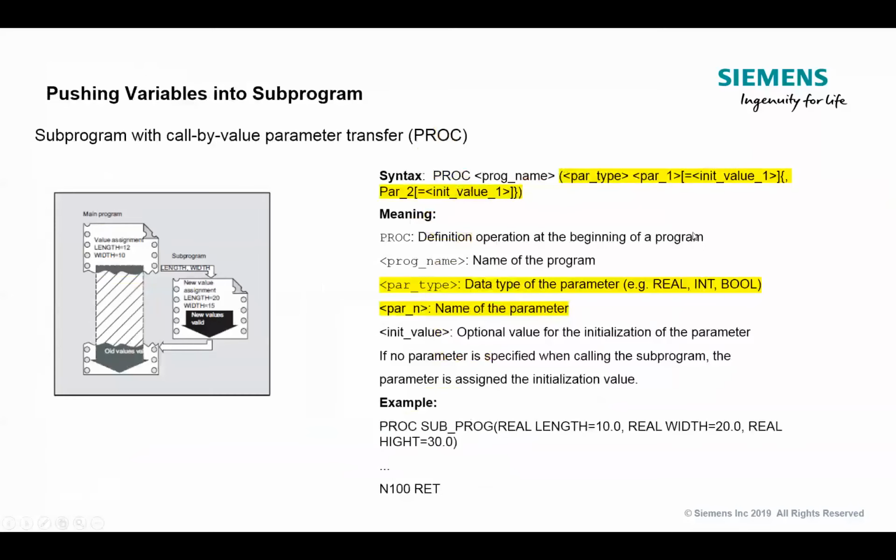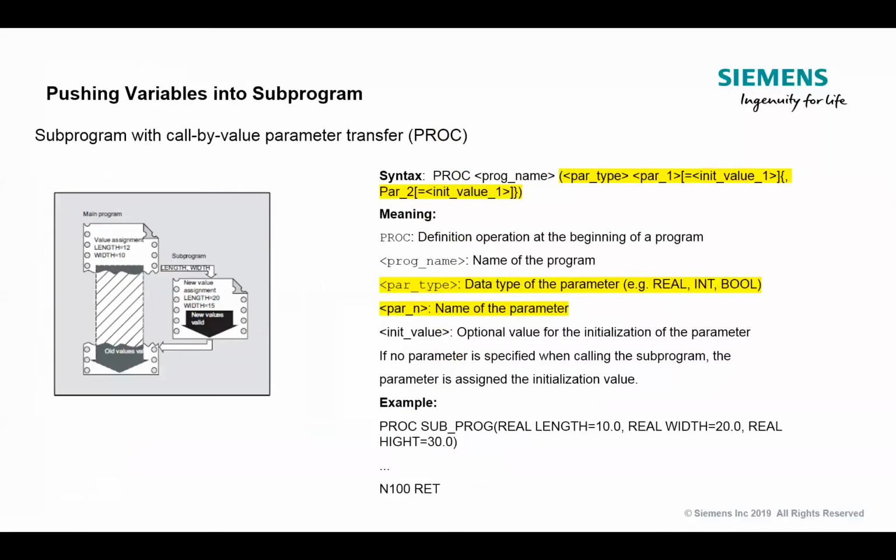So where can I go next? Well, next step is, why should I have to add all that functionality to my cycle? Maybe I want to let the user drive where this retract position is. So that's where we can add in the ability inside of the PROC command to push variables from what we call a comma delimited string. So if you've ever written a cycle in Siemens, you know that the cycle, even if you use the mask, creates a cycle name, and then inside of parentheses, it's got a bunch of variables. And that's what allows me to push data back and forth.